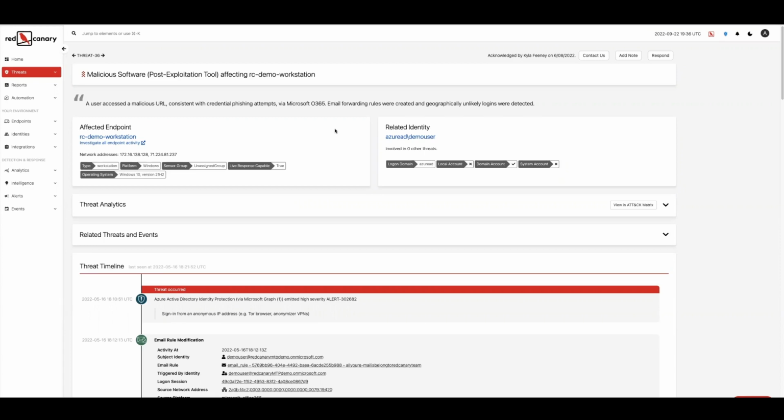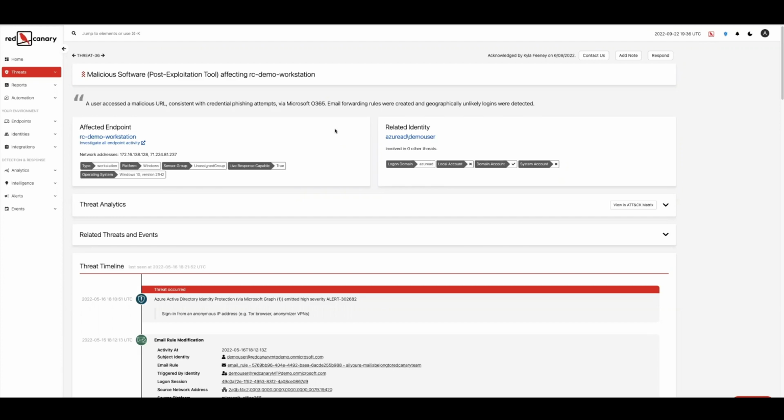I'll now take you through this threat page from top to bottom, stopping to highlight a few things that I think are pretty neat and pretty efficient and appealing about how Red Canary synthesizes all that data that Joe just showed you and makes it very easy to digest, for someone who maybe is a little less of an expert in security, or someone who's really experienced, a technical practitioner, and really wants to get into the nitty-gritty of the threat.